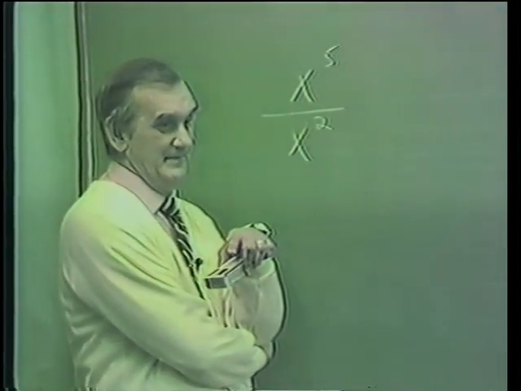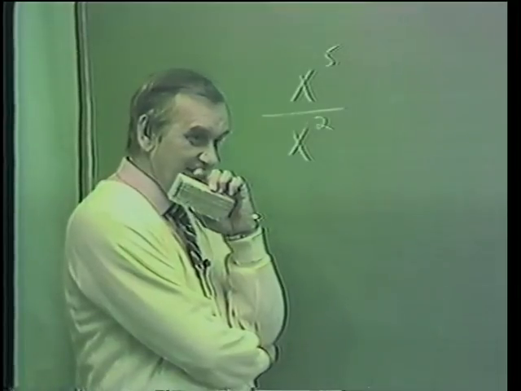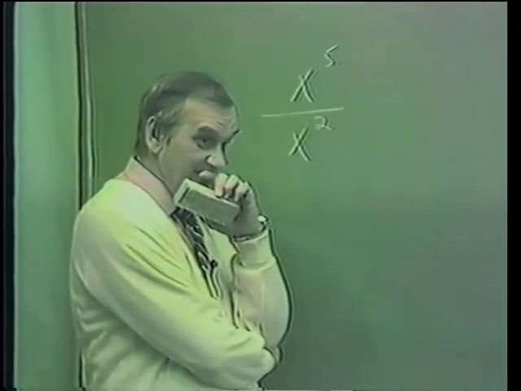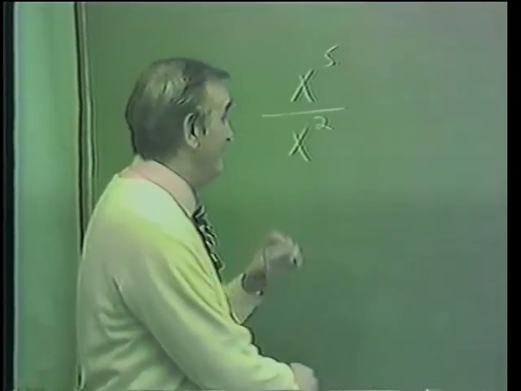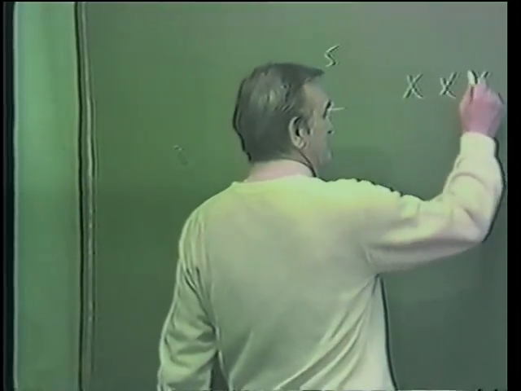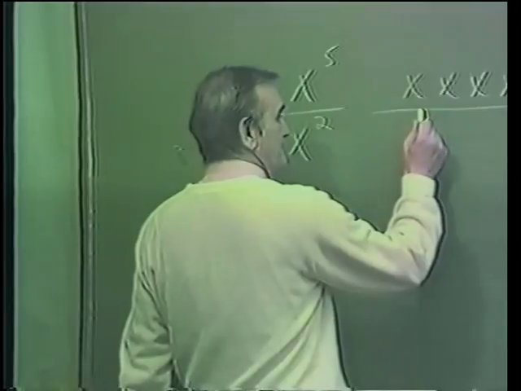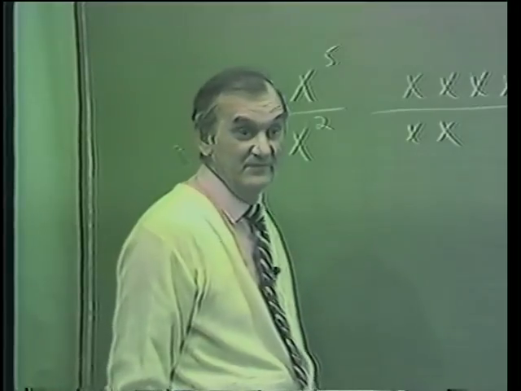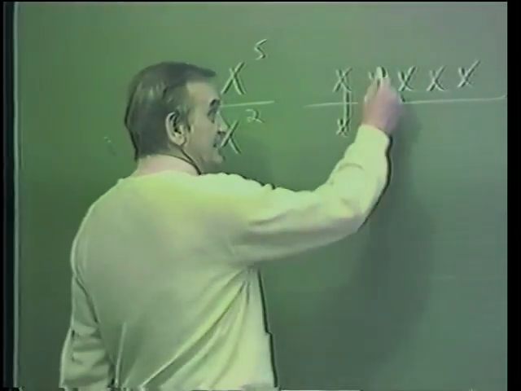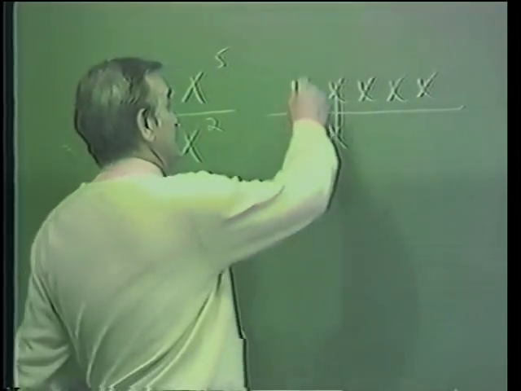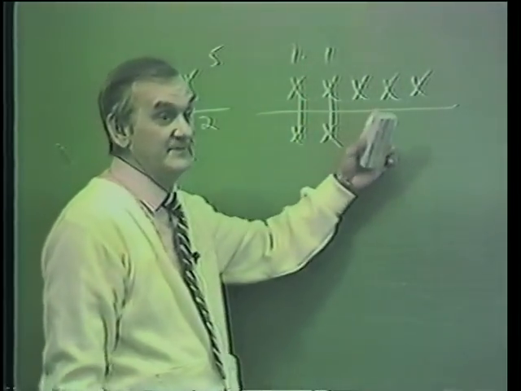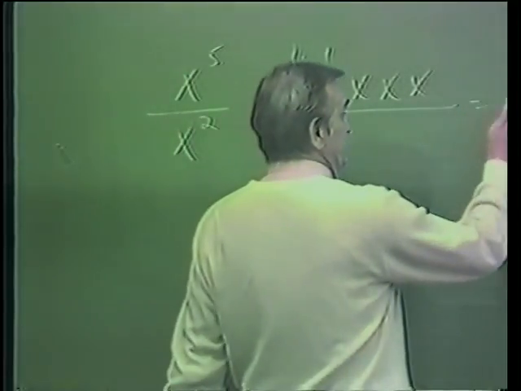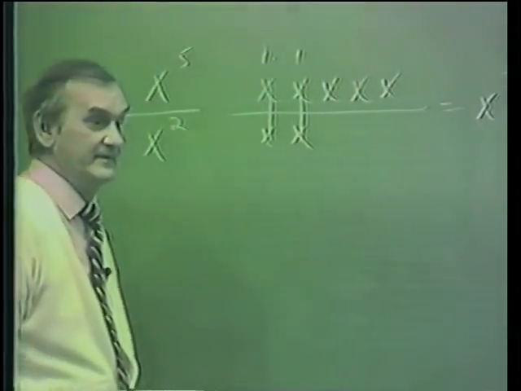Well, do you recall how you did it for multiplication? If you multiply, x to the 5th is x times itself 5 times, and x to the 2nd is x times itself, so they cancel themselves out. We said that anything divided by itself is 1, so this is a 1, this is a 1, so what we have is 1 times x times x times x, which is, as Roy said, 1x cubed, or plain x to the 3rd.